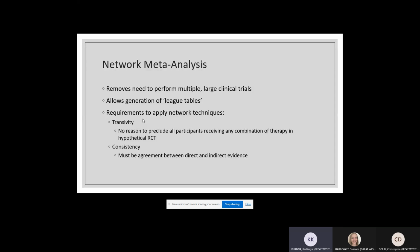And I think anaesthesia is an area where we often have lots of options, and there's no clear consensus about what the best thing would be. Even something as simple as analgesic strategies for post-operative pain, you could quite easily imagine a network meta-analysis looking at, for a particular post-operative procedure, what all the options were, and then generating a league table for how to manage it. So I think it offers that.